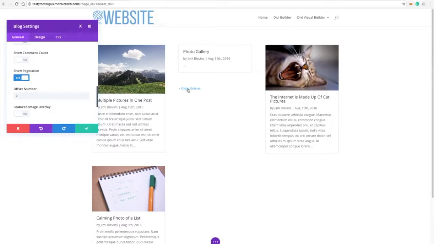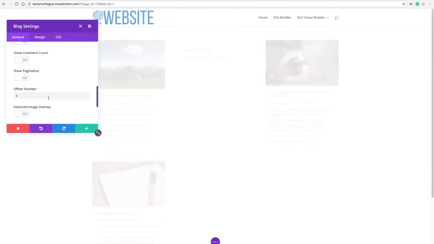Now, if I had a picture for that, or if I had a few more posts in there, it'd probably lay out a little bit better. But that's what the pagination is. I'm sure you've seen that on some blogging websites where you can view older entries or newer ones.